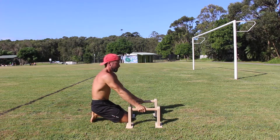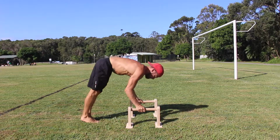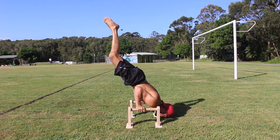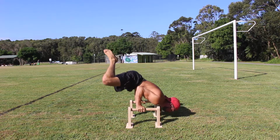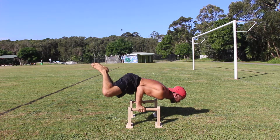From here, the focus must be on taking the shoulders forward and up to counterbalance the weight and the lever length of the legs moving down. It's a game of balance. The middle of the seesaw is the hands, and hence the body weight must be evenly balanced over the hands. Notice how the shoulders move forward of the wrists and how the elbows stay vertically stacked above the wrists.